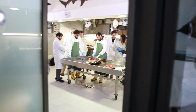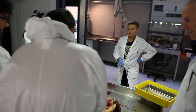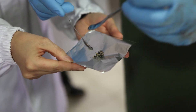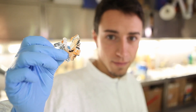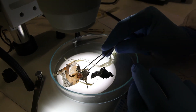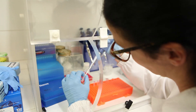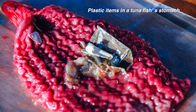Most of the impacts are related to ingestion of litter by marine organisms, but also entanglements. We also have the problem of billions of microparticles floating at the surface of the Mediterranean Sea, transporting different species to different areas and enabling colonization. One of the main focuses of this diagnostic phase is identifying the effect of plastic and microplastics on edible fish species, in order to understand the potential consequences to human health.